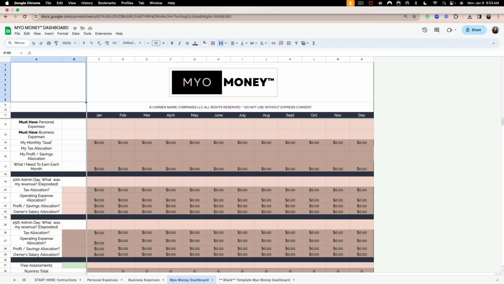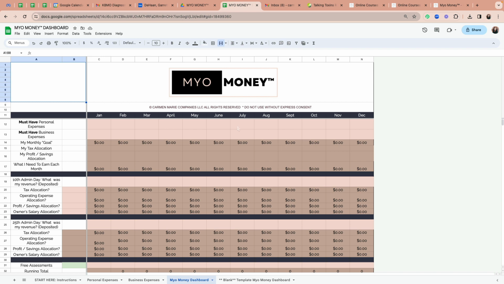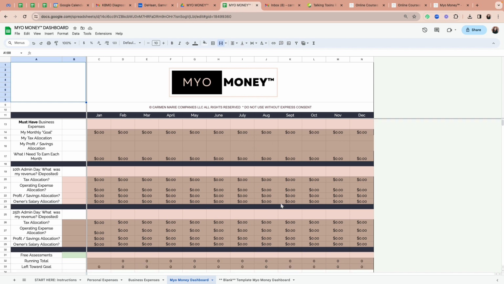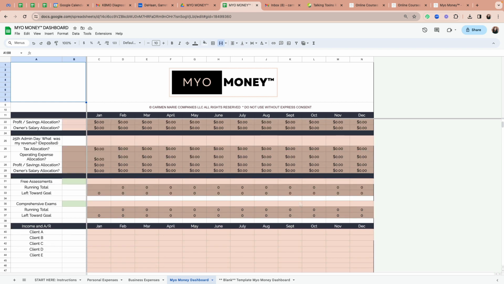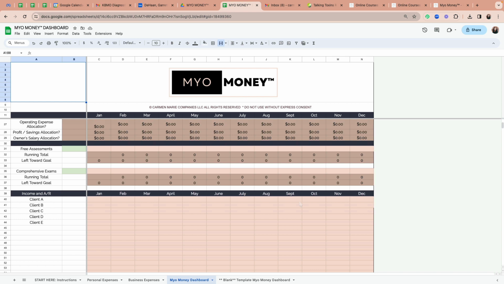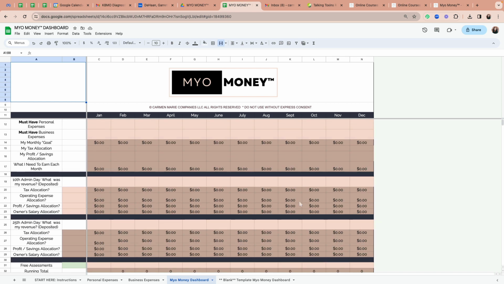All right, my friend, I am going to give you a little sneak peek behind the magic of Myo Money. Now, if you are unfamiliar with working with spreadsheets, Myo Money is what we call a live spreadsheet, okay? So while you're seeing what might look like a normal spreadsheet to you, there are live function cells that have functions in them that move information around, okay? Of course, because this is a program that we offer to sell you, I'm just going to give you a snapshot here so you can get the idea.